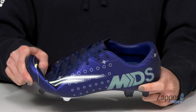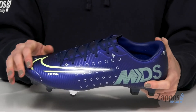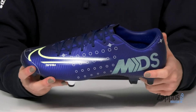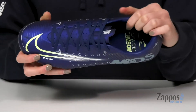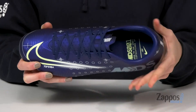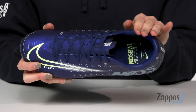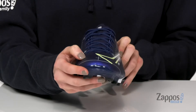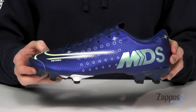They have a synthetic upper that is very flexible and offers you some grip on the ball with a light texture to amplify your ball control. Laces at the top, inside has a sock-like lining that will give you cushioning throughout but is light enough to fit snugly like a second skin around the foot. A high toe plate at the front makes these durable against real and artificial grass.